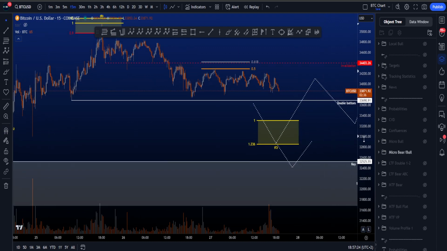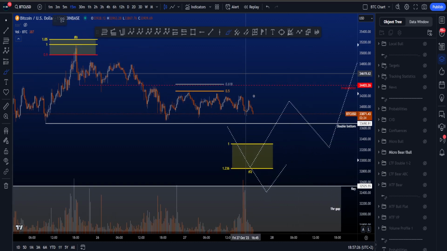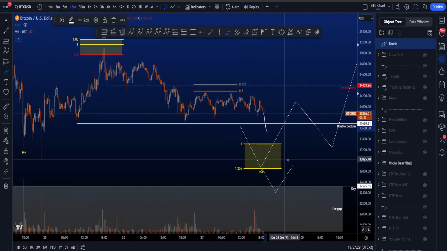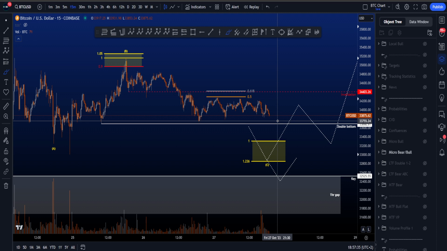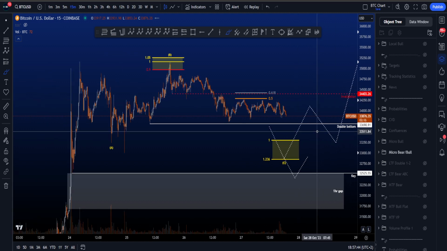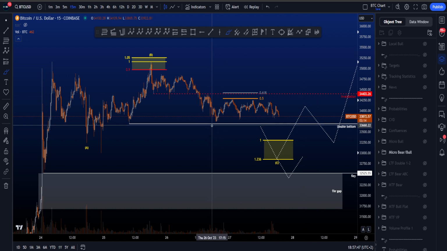If we then zoom in to this range over here, today has been an incredibly boring day, but maybe we still get a little bit of a kick before the weekend to get a bit of a move potentially to the downside in this particular scenario, where if we do get a move before the weekend hits, then I want it to hit before 10 p.m. Central European time. Most commonly that's the case because at 10 p.m. Central European time, New York market closes and then all the markets are closed and then the weekend hits. Of course, last weekend was quite volatile with some news related stuff, but usually the weekend is very rangy, so preferably the bigger moves happen before the weekend hits.